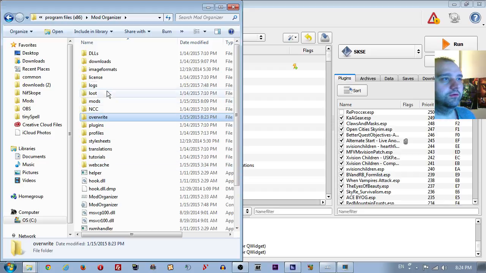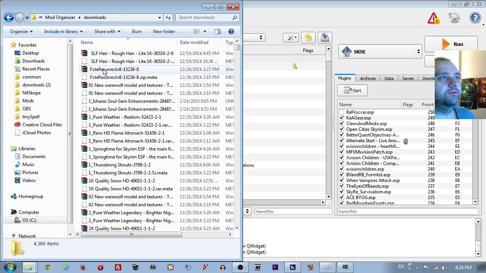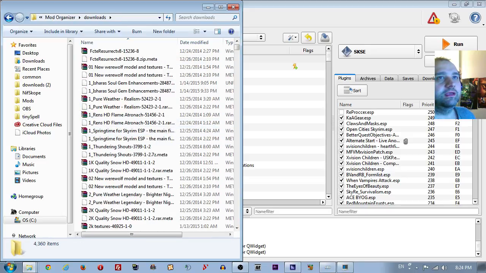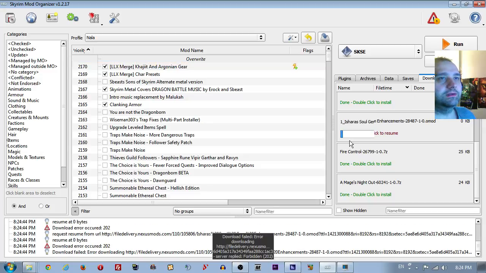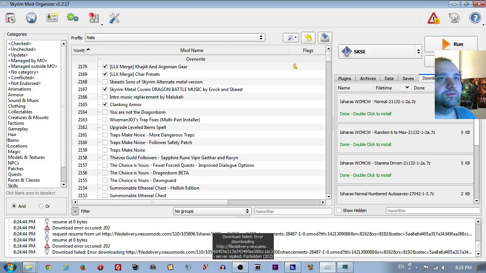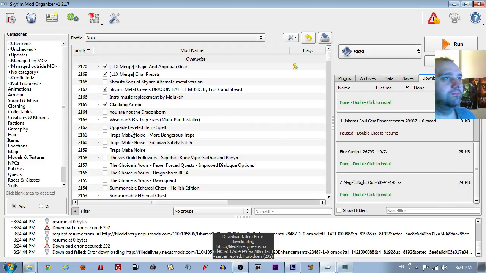Anyway, so this is what the structure of Mod Organizer looks like. There's a folder for downloads, which has all your downloads. And even though, as you see here, I have actually, well, I put some new ones in here just for the hell of it. So I'm not really doing anything with them.